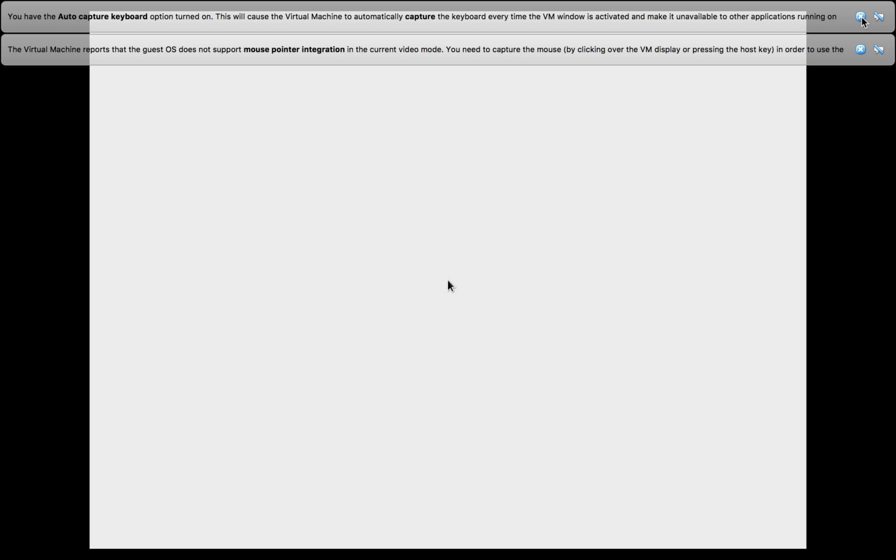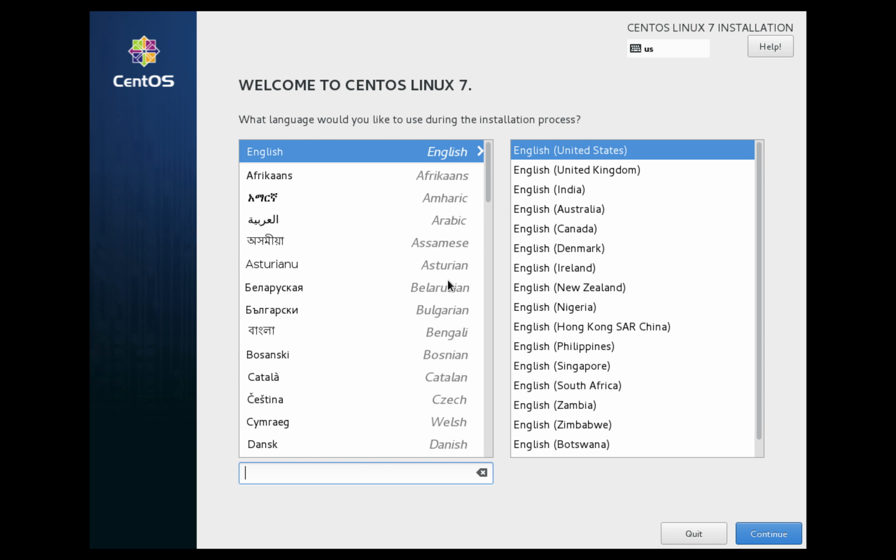Let me close these two pop-ups. So this is the welcome screen for CentOS Linux 7. You can choose the language. I'm going to choose English, English United States. Click on continue.